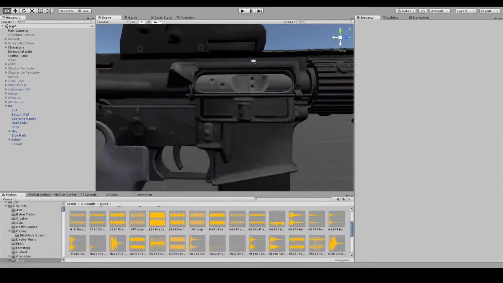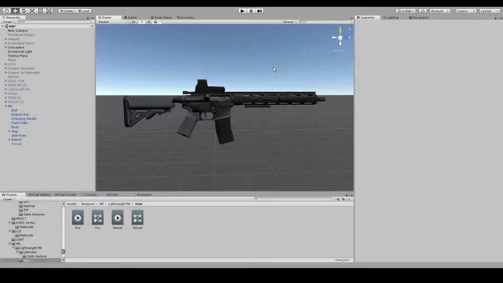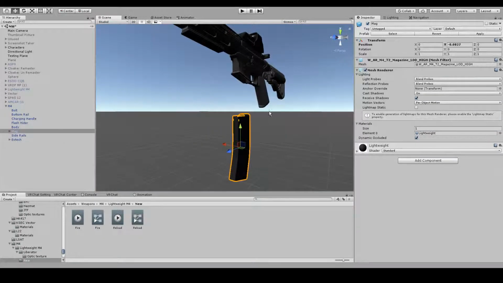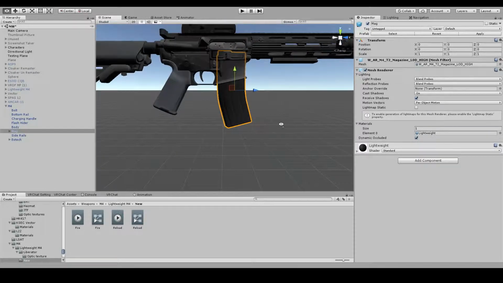So, before we animate this, make sure you know how the gun works. If it's from a video game, take a look at how the gun reloads, like where they put the magazine or the clip. Make sure that the magazine, I don't know why it's called a magazine, okay? It's not made of paper, but make sure it's separate. If it's a gun that uses a clip, make sure the clip is separate. The reason you need it to be a separate mesh is because you need to be able to have it in your left hand when you take out the magazine or when you drop it as a mesh particle system. But I don't really show you how to do that in this tutorial, so you really don't need to.